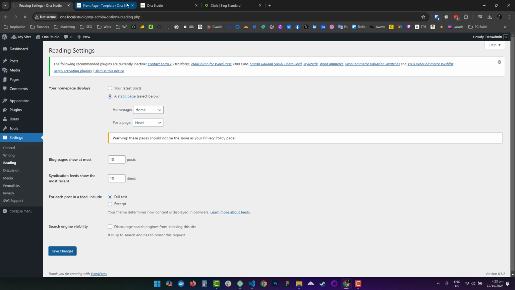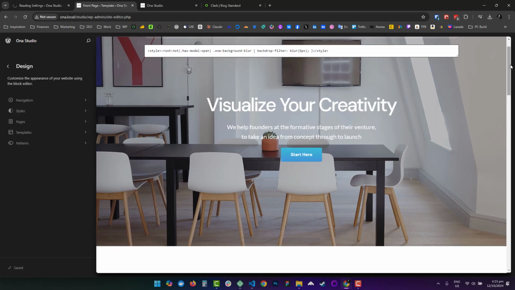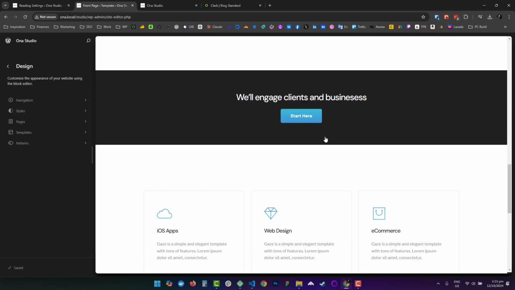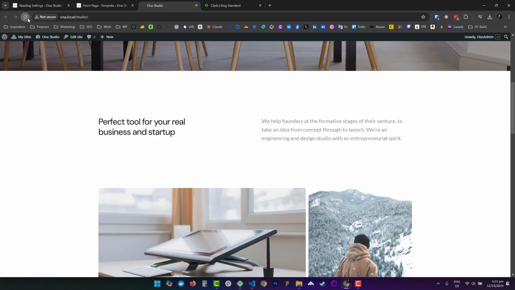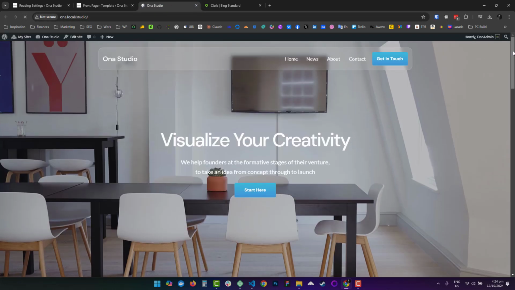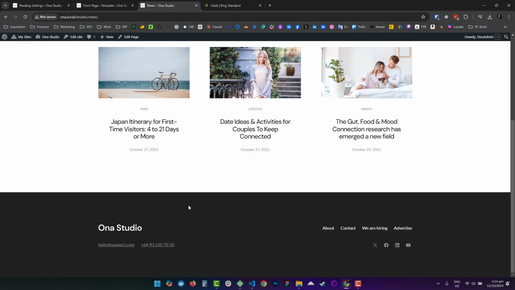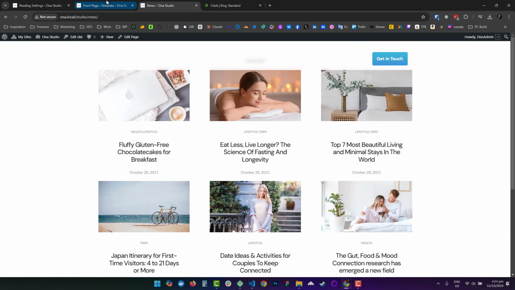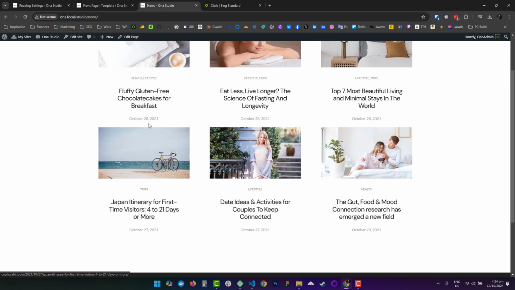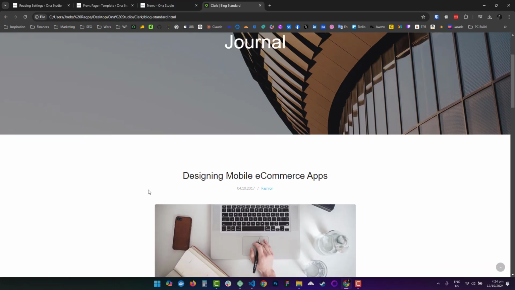And what will happen is my home page will automatically use this front page template, since this is the front page template that I'm working on right now. So let's try to refresh, and we should still see this. And if I go to my news, I should now see my dynamic blog page, which is this one. And we'll also edit this a little bit. This layout looks good to me, except that I don't like the spacings here. I'll fix it in a moment, and maybe I'll add some rounded corners.